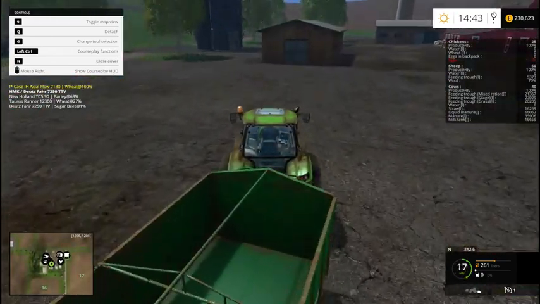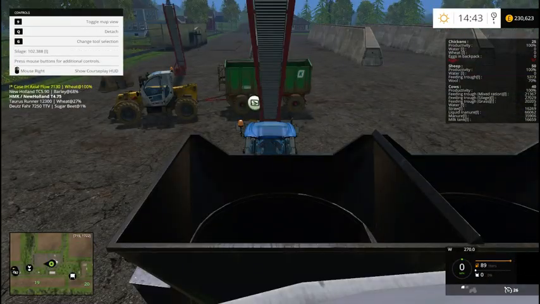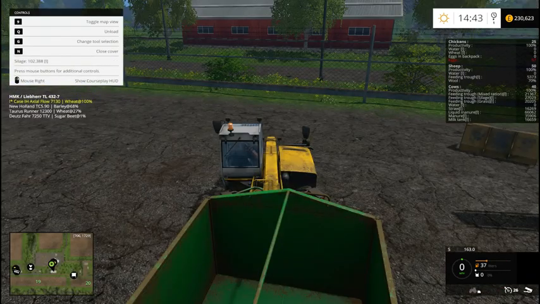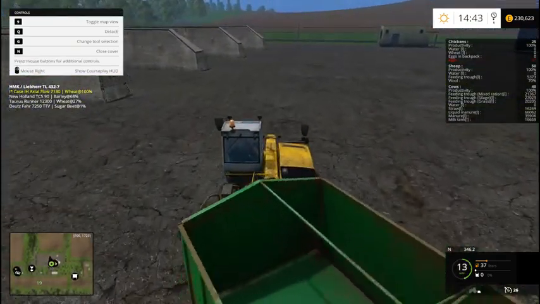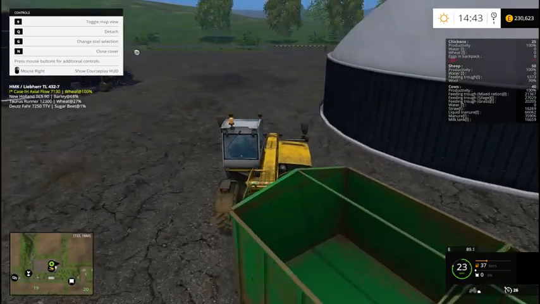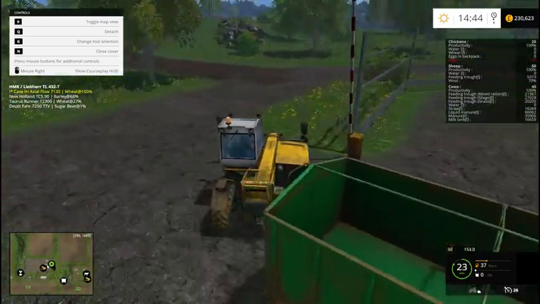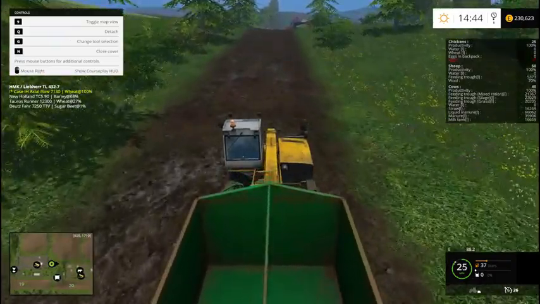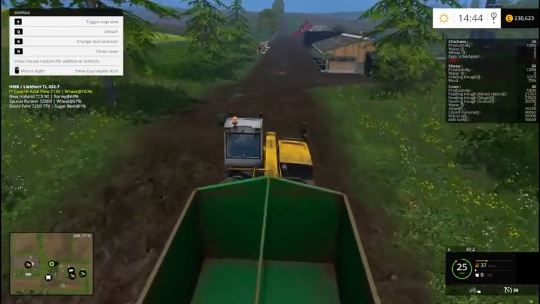Okay, so we're finished with this tractor for the time being. We're now going to switch over to this one. We can go and get another 30k because we're trying to save up for either the Scorpion, because we can start doing forestry, or the actual proper sugar beet harvester.